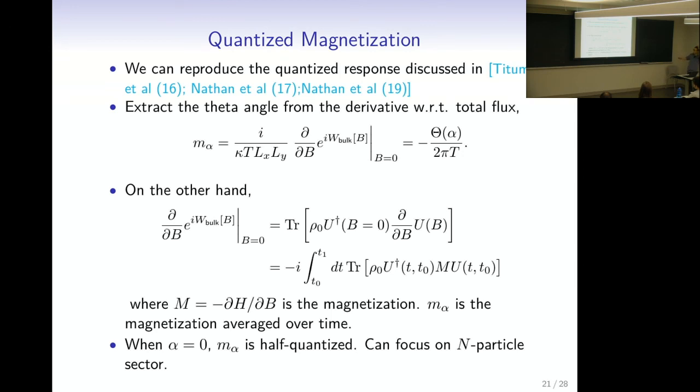But if you think about this expression microscopically, what it does is bring down the Hamiltonian from the unitary. And then we get the variation of the Hamiltonian with respect to the external flux, which defines magnetization. So this theta term is nothing but magnetization averaged over space and over the Floquet period. And here it's actually quantized to be half, but that's because we average over all numbers of particles. But we have a chemical potential to distinguish different particle sectors in these computations. So we can basically get what they got before.